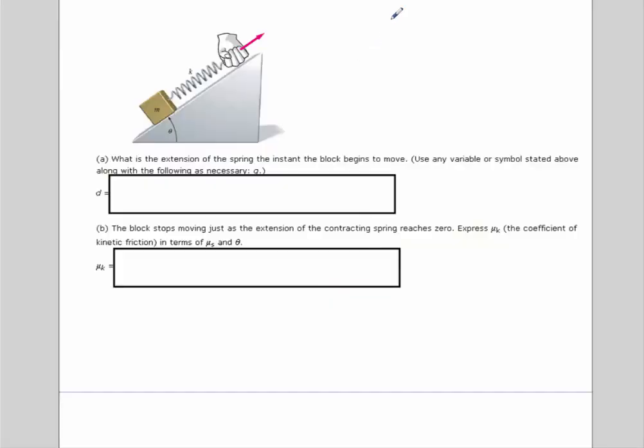This is Dr. Holt. This is one of the WebAssign problems that is fairly challenging. Part A, this part is not too bad. I'll show you how to solve that problem. First thing again is draw your free body diagram. I'm going to start first by breaking the components of the mass. We've done this many times, but I'll just do it over again.